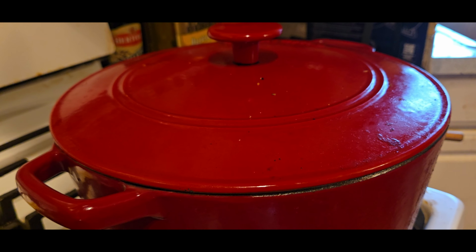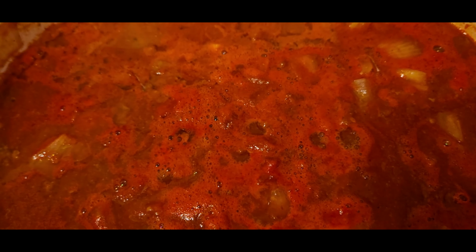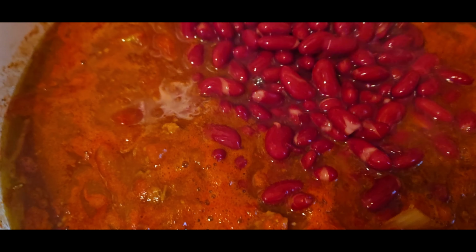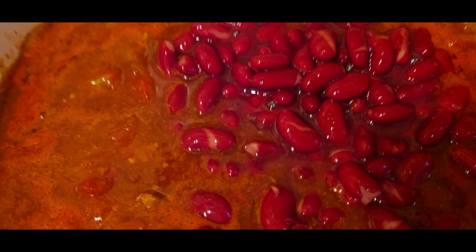Simmer for 30 minutes. Now you might be saying, Lazy Man, you forgot your beans. Nope. They're right here. The thing is, I've also learned that Wendy's, I think, does not overcook their beans. They're a little crunchy. And to get that effect, put your beans in at the end. Really just about 10, 15 minutes after you've done simmering the rest of it for half an hour. 30 minutes on saute. And now the beans at the end for 10 or 15 minutes.